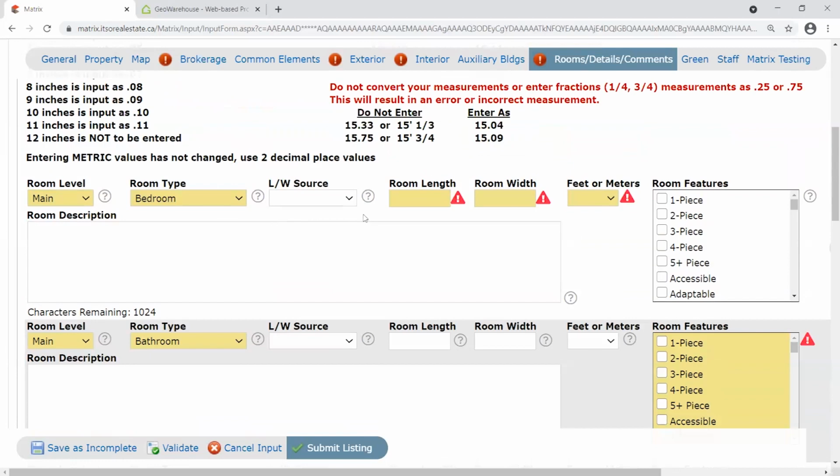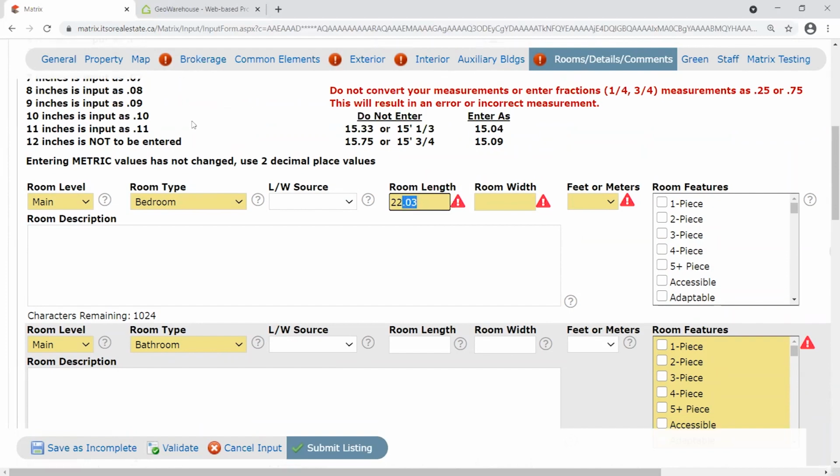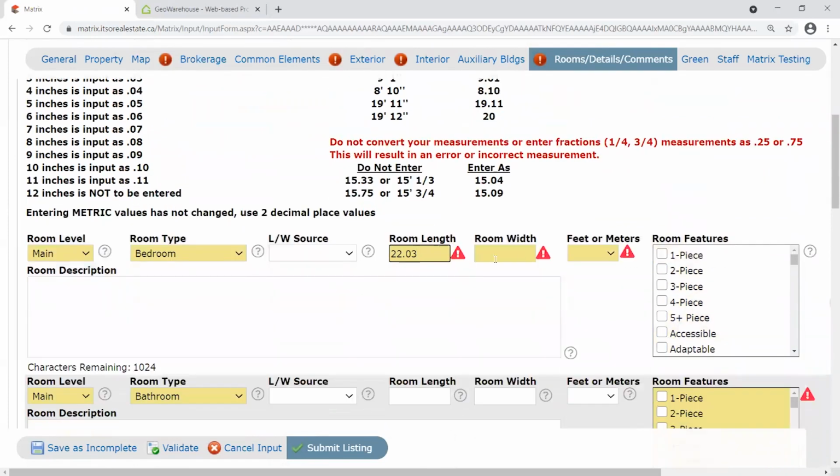So we'll start with the bedroom, we'll tackle these two, and then we'll hit validate and look at what the minimum looks like. For room length, I'm just going to make something up here. Let's go 22 feet, 3 inches. Remembering, I definitely hit my keyboard, but the 0 didn't pop in. Remembering that it has to be in this way, it's not 0.3, it is definitely 0.03 for the room length. So maybe I'll go 20 feet, 11 inches following that one. And it does take that same type of order for how you do the inches after this dot.